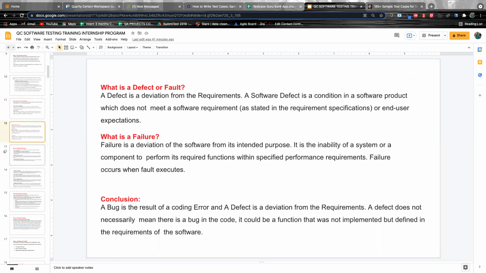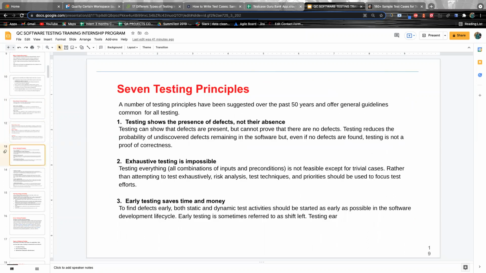So what we talked about earlier was psychologies of testing. Then another one is the 7 testing principles, which says that testing shows the presence of defects and not their absence. I said no application is bug free.